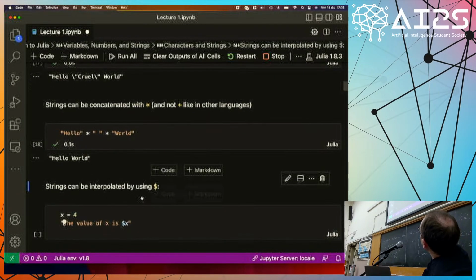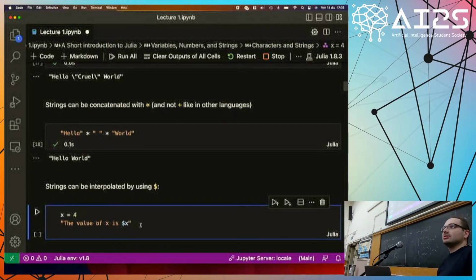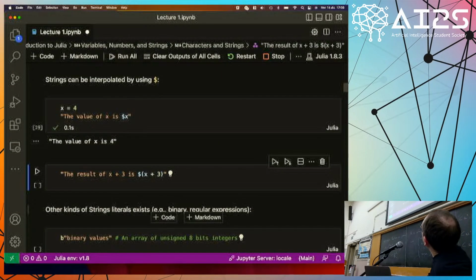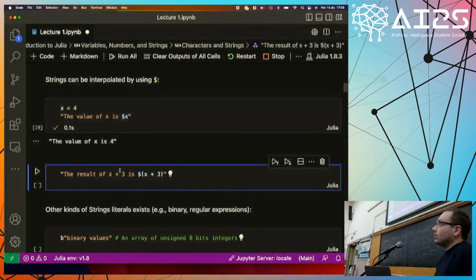Now you can interpolate strings simply by putting a dollar sign before the name of the variable to interpolate. This is a little bit better than the older style Python without the format strings, and this is more or less similar to the idea of using format strings. So you can interpolate variables inside a string. If you want to interpolate entire operations, just interpolate in the string by simply putting the operation to perform in between parentheses.